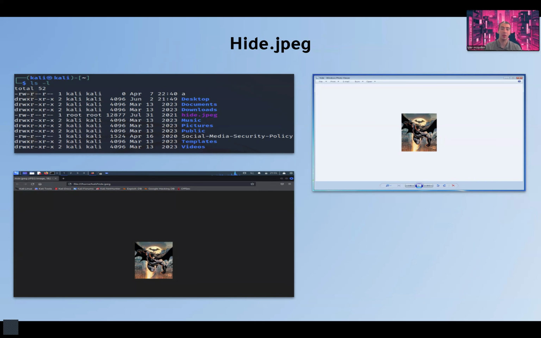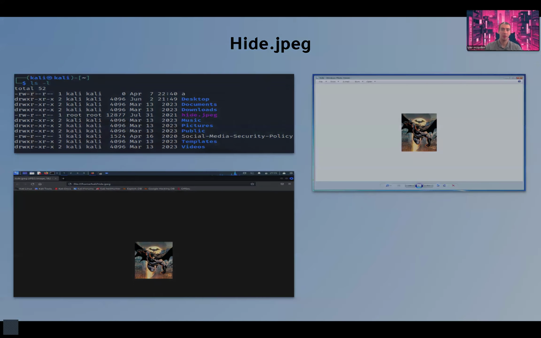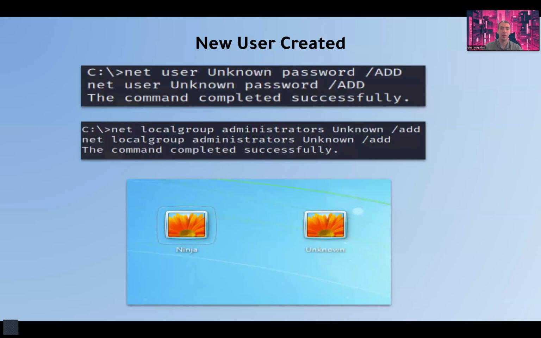The bottom left picture is the downloaded picture that I'm viewing inside the Kali machine, and on the right side is the picture inside the Windows machine, which I was able to gain access to by creating a user, which I see here. I use the command net user to make a username unknown and create a password for that.